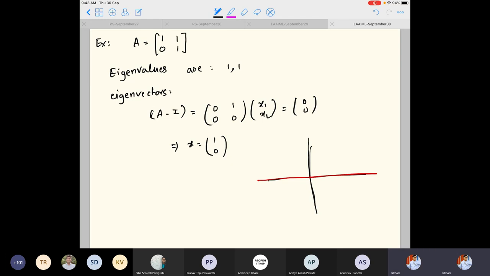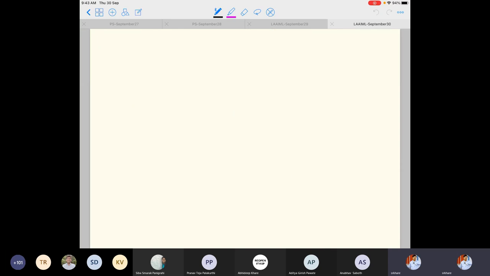Do you see that something different has happened in this example? The eigenvalues are both the same. Yeah, correct. So multiplicity of roots, something has happened, and that multiplicity of roots has created some problem. But it is not always necessary that multiplicity of roots should create a problem. You take A to be equal to [1, 0; 0, 1], the identity matrix. What are the eigenvalues?